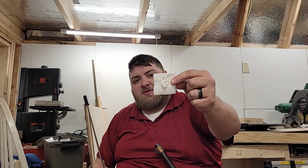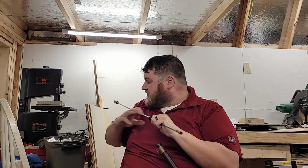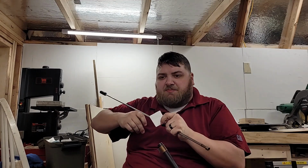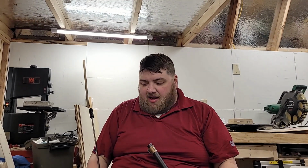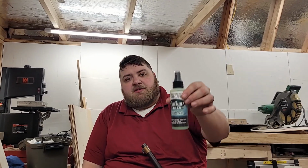Eventually you're going to have patches coming out looking like this. So a little bit of dirt on them, not too much. And you can keep going till it's spotless if you really want to. I personally am going to be shooting this gun again in a couple days in a competition, so I don't need it to be completely spotless. I'm going to move on to their last thing, which is called the Extreme CLP Protector.